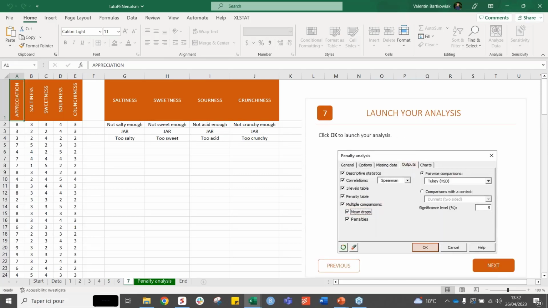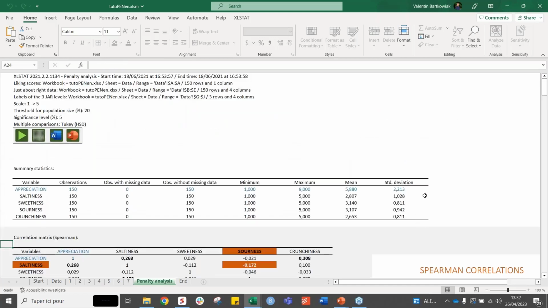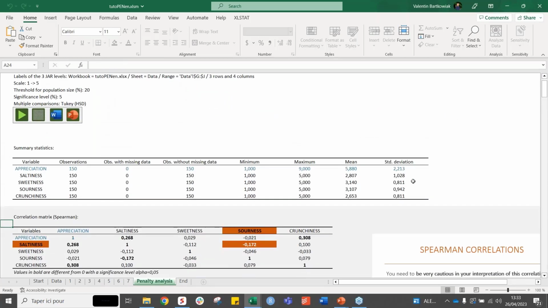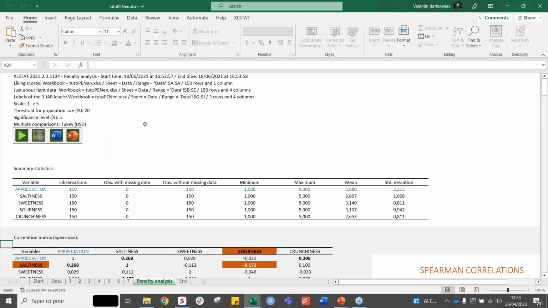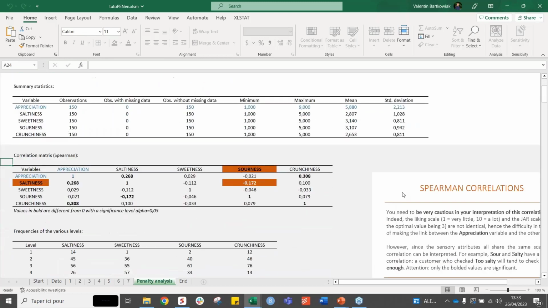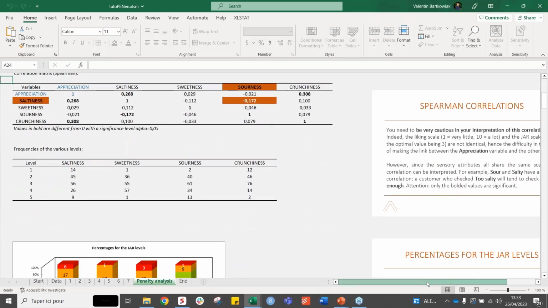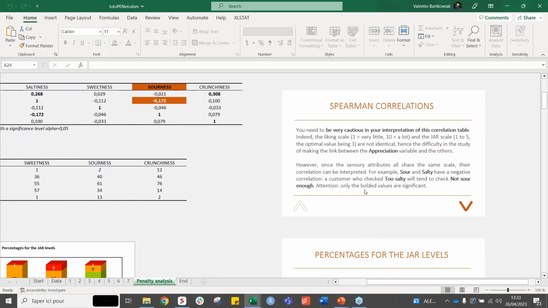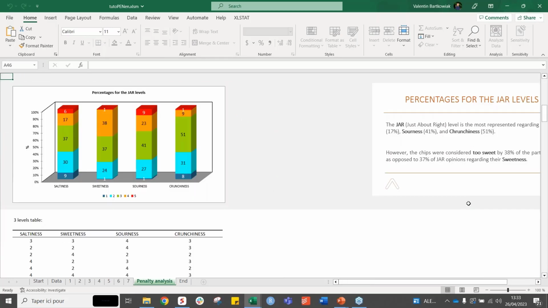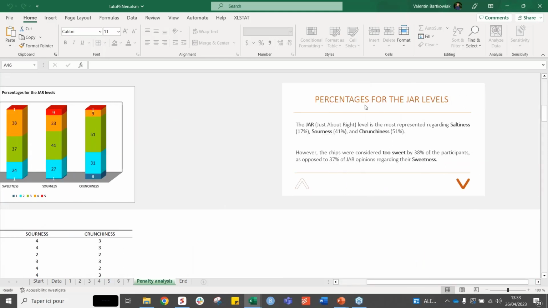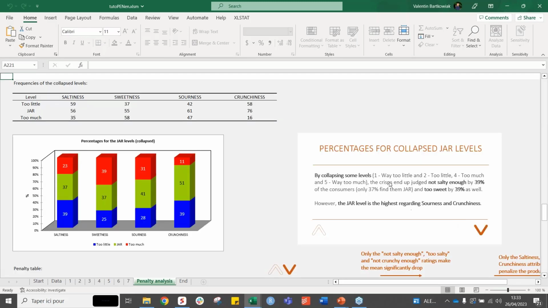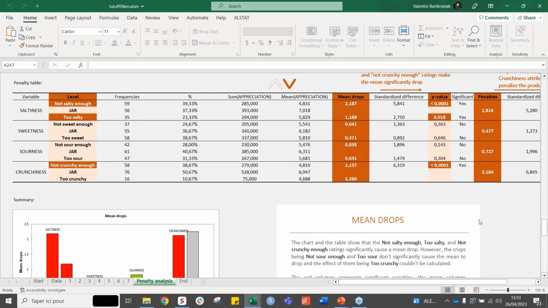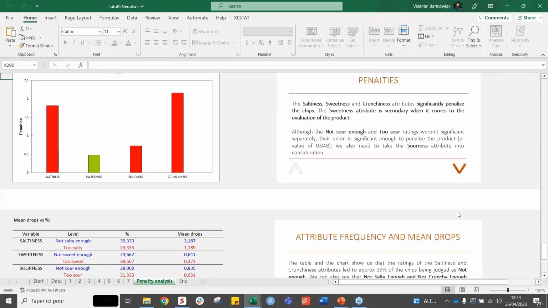It's a little bit interactive here, and then you would have the report of the analysis, with a few interpretation helps. Here on the Spearman correlation, you will have some commentaries. Here on the percentages for the just about right levels as well, collapsed JAR levels, mean drops, etc.